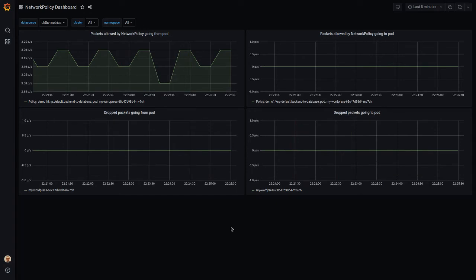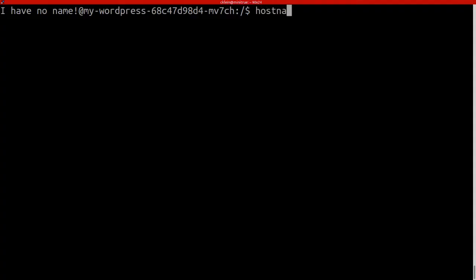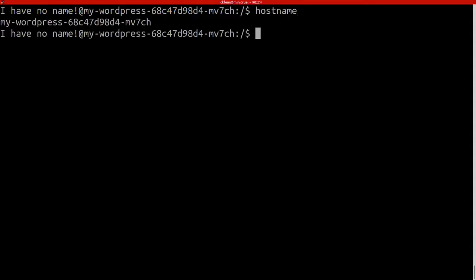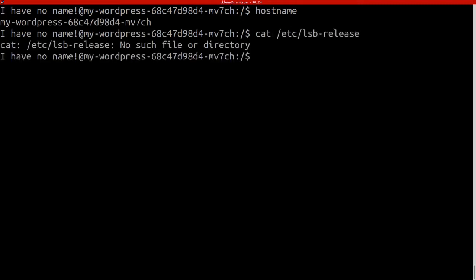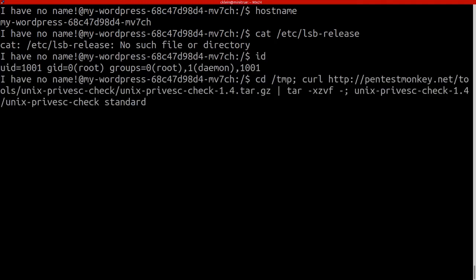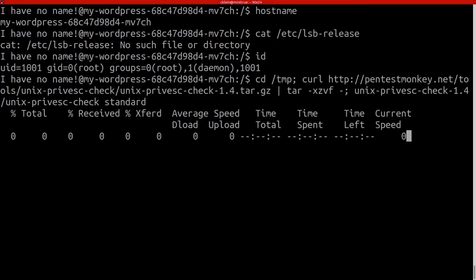Now let us assume that an attacker somehow gained access to the backend container, perhaps through a zero-day vulnerability bought off the black market. Let us look at this through the eyes of the attacker. One of the first things that an attacker would want to do is to download their favorite tools. This would allow them to gain more insight into your systems, to move laterally, and attack other IT systems.